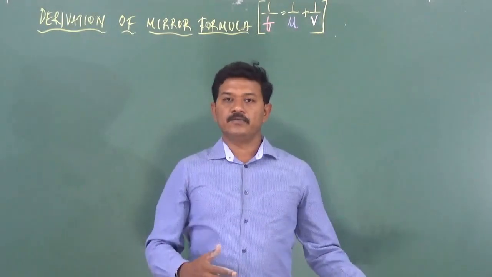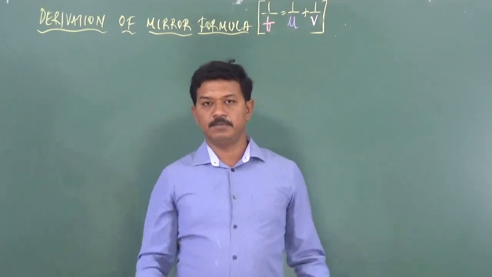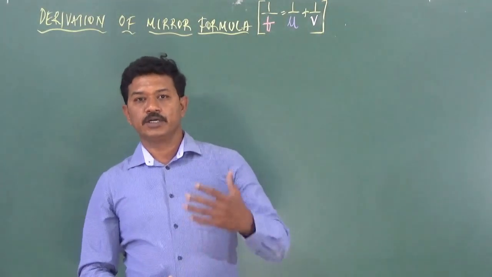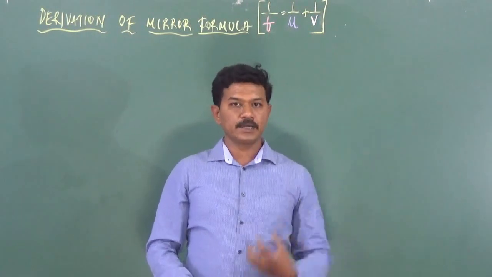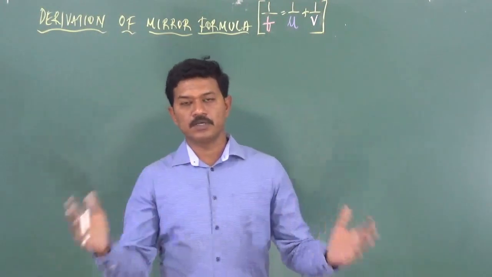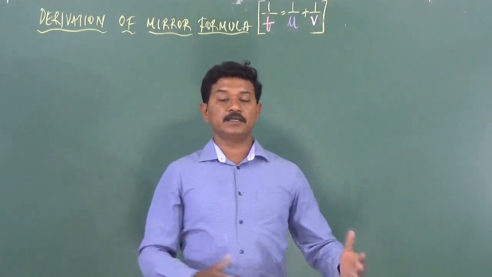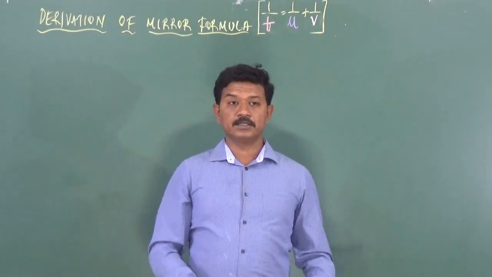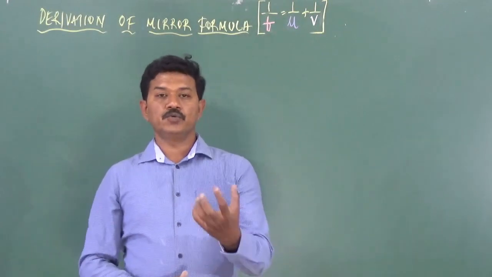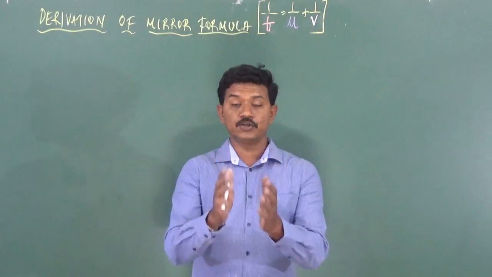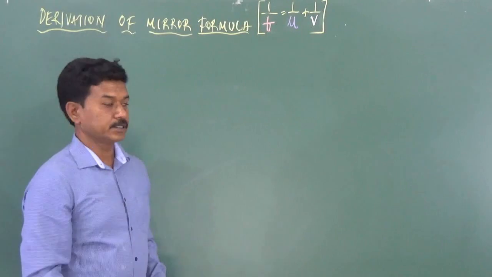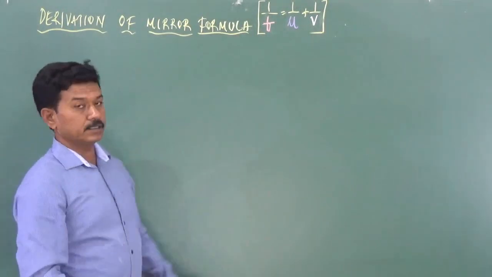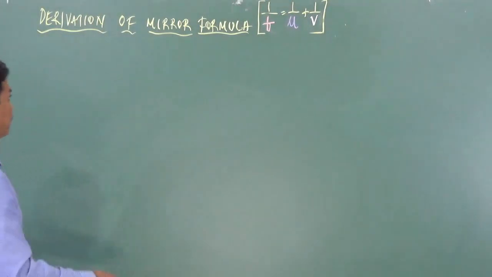Somebody has done it, and we are applying that in our daily life. That's not a very big criterion for a student. A student has to go to the origin, how it is made, how it is derived. If it is within your limits, there is nothing wrong in learning that. Many teachers feel that it's not in the syllabus, so there is no need to learn all these derivations. But if you learn the derivation, you get depth of knowledge and you can enjoy the concept of light. So let us go to the basic concept required for the derivation of the mirror formula. It is a very simple derivation.